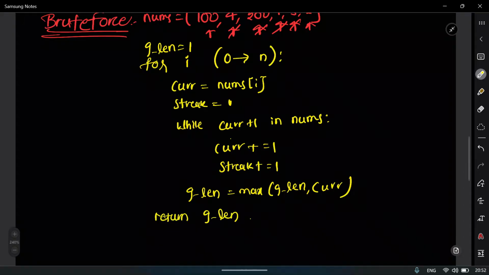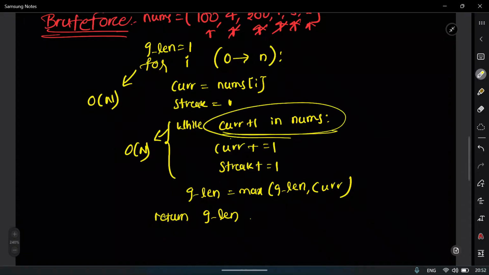Let's quickly discuss the time and space complexity for this approach. Initially, this loop takes a time complexity of order of n, and this while loop also takes order of n entirely. But here there is a hidden loop which most people can't figure out. When we check if current plus 1 is in nums, it does a scan from the initial element to the element where we find the required current plus 1.